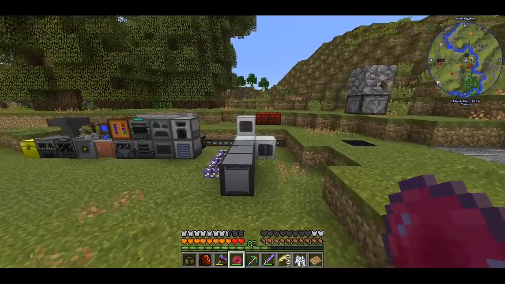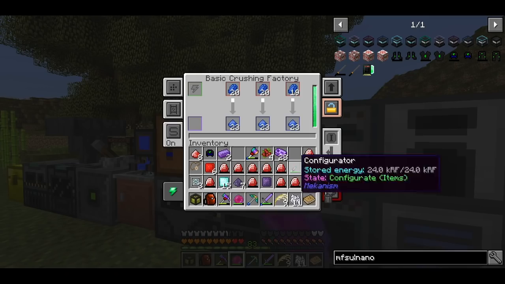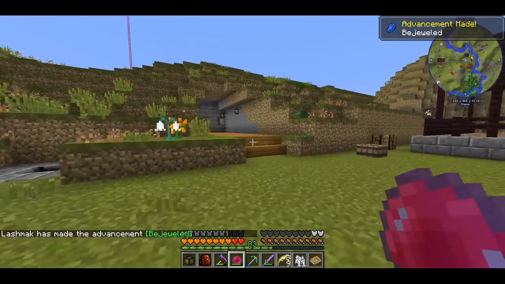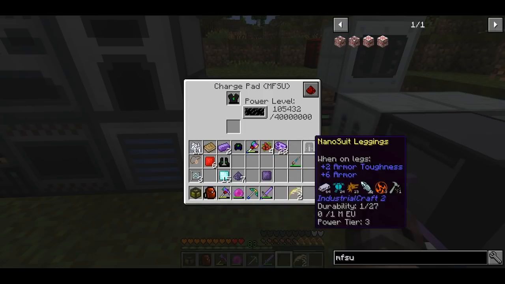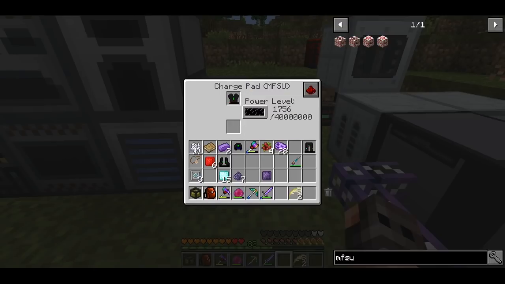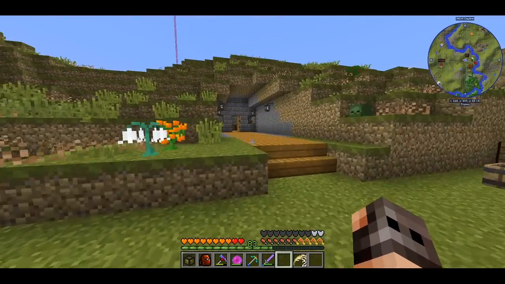I'm already making the crystals here. We have 11 of them. Whoa. Okay, that was stupid. I'm grinding down lapis, and we should be able to make some lapotron crystals, and life will be great. I managed to make a charge pad, and if we put the armor inside, this should get charged after a few billion years. But we have our nanosuit. I'll get some stuff and we can go and hunt the dragon.